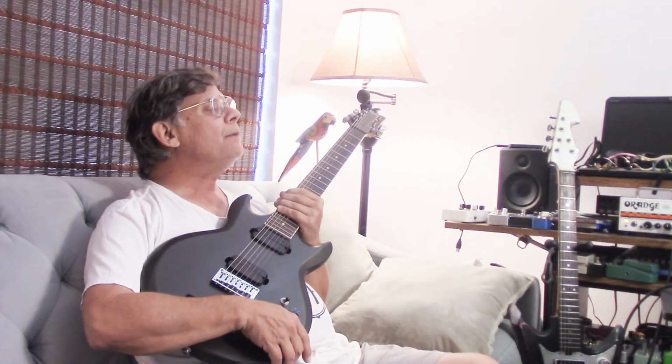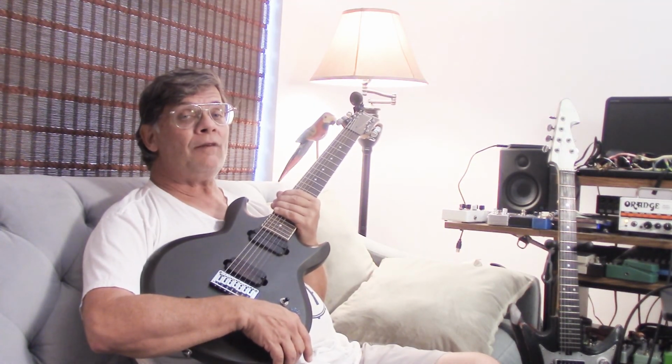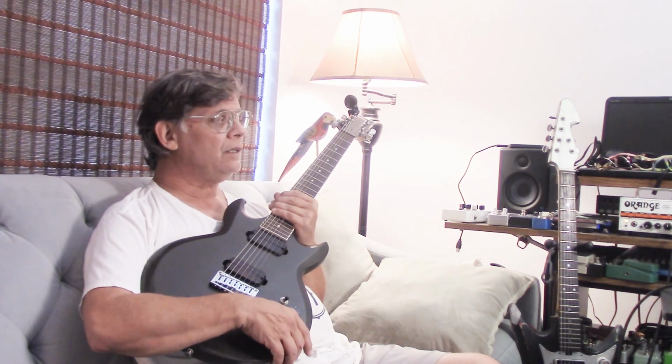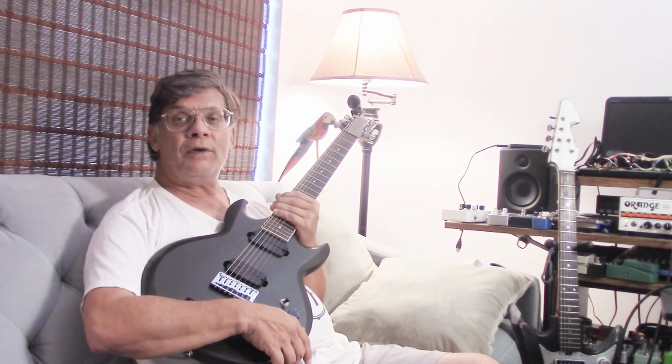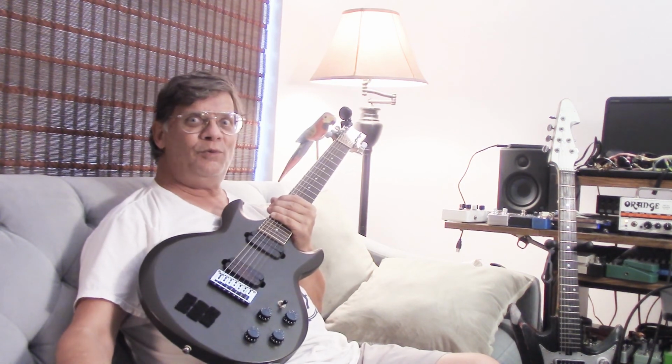We're playing through an Orange MicroTerror amplifier and a Blackstar speaker. Being filmed, we have one camera from Panasonic, another one from Sony. And we're recording to a Tascam digital recorder. That's all the equipment we use.